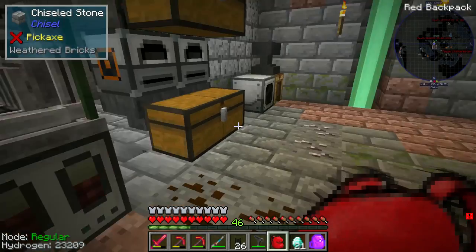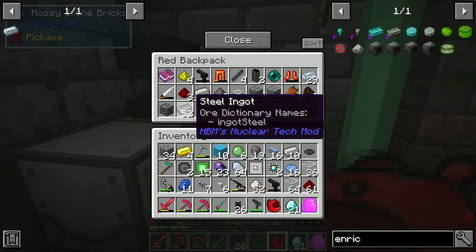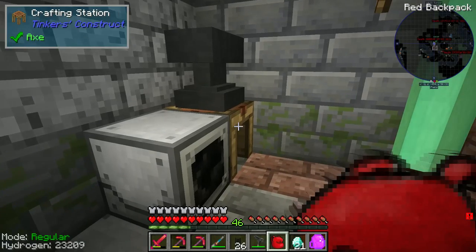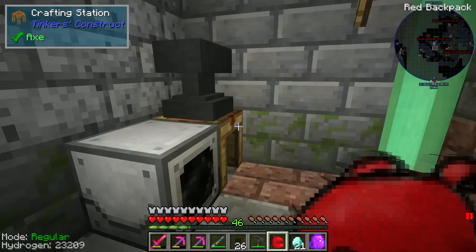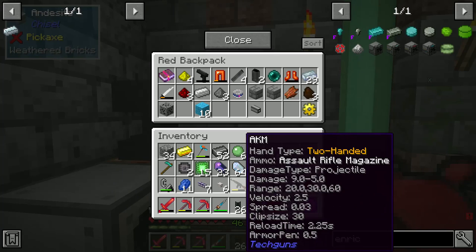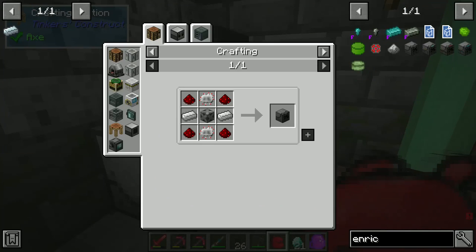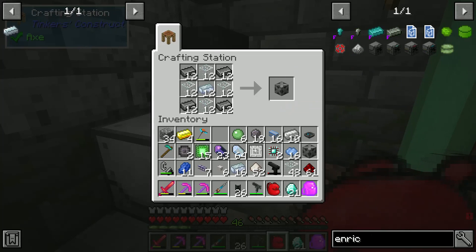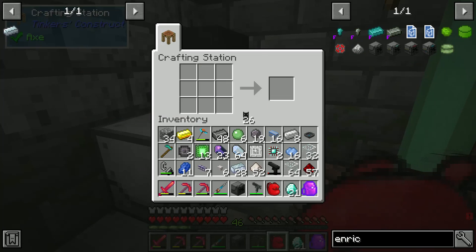Alright, well, I think we can make that. I think we need one of these, a couple of this, a couple of steel. Alright, toss this together. After we're getting more parts, of course. And now we're gonna toss it together. Yeah, probably not. We just need one. Let's not go crazy on ourselves now. All right. Got that.